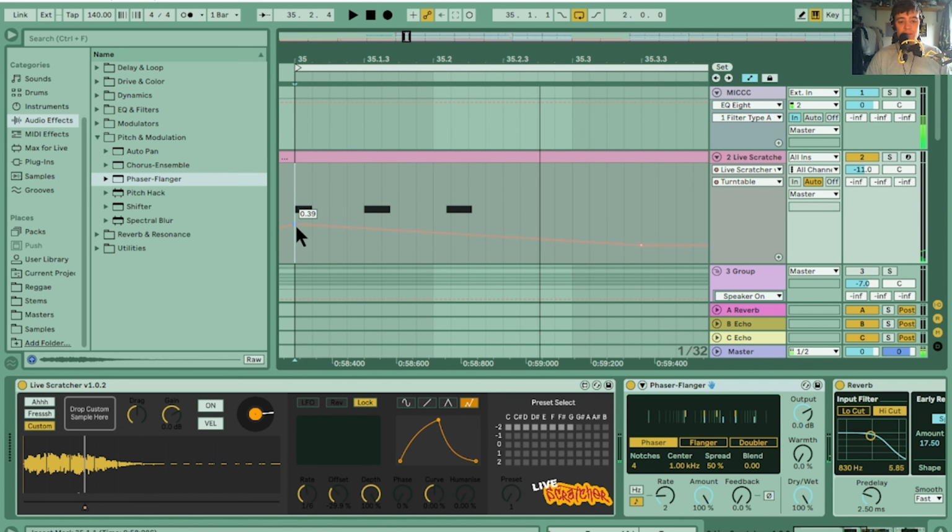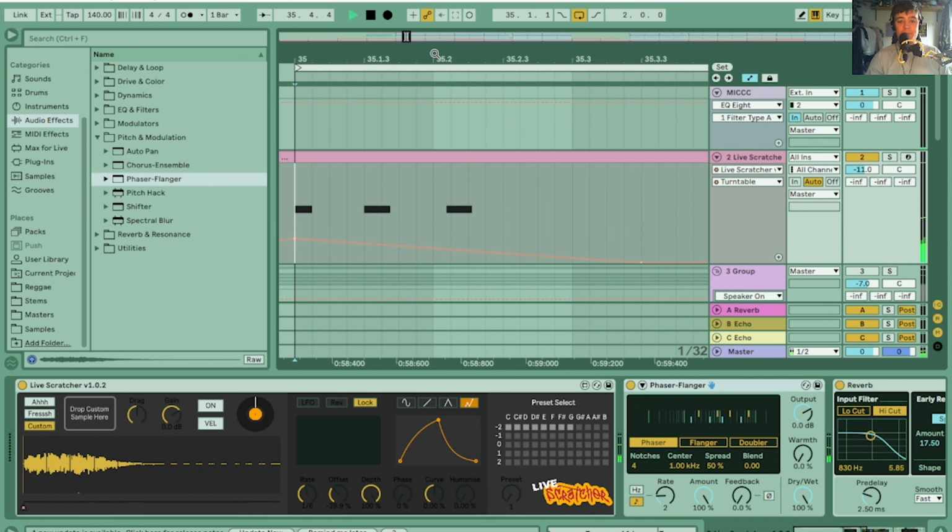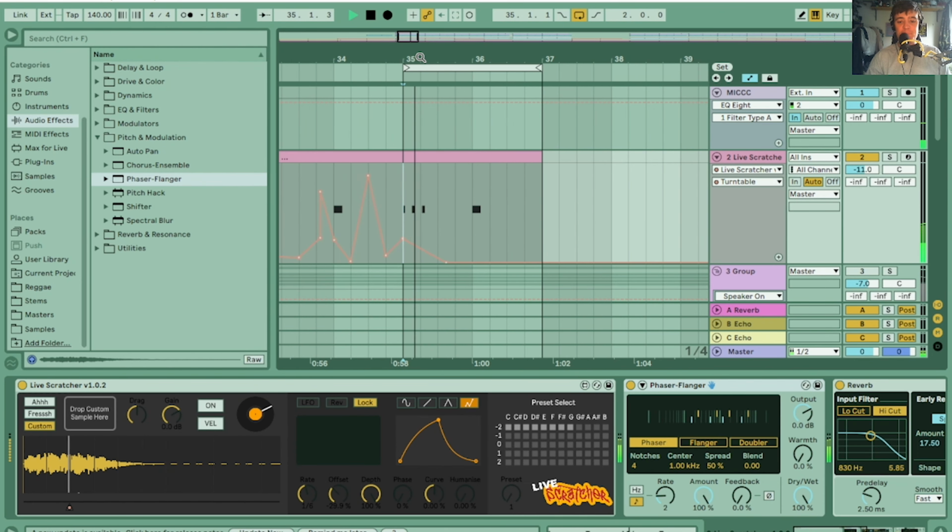Let's pull this down a little smidge more. Pull that down a little bit further. Yeah, so the steeper the curve, the more aggressive it's going to be, the faster the sample's going to sound. Let's do this on this one.